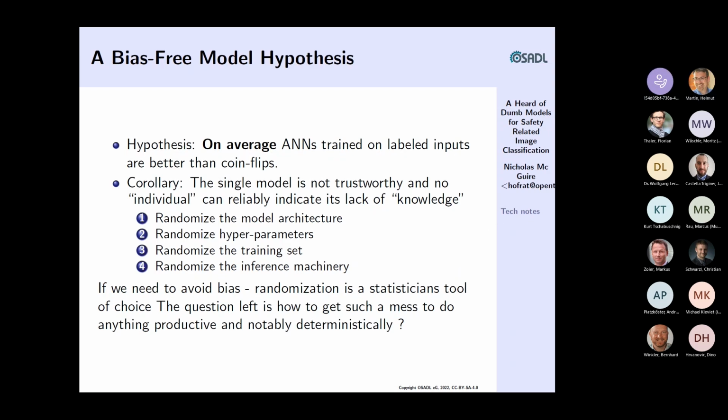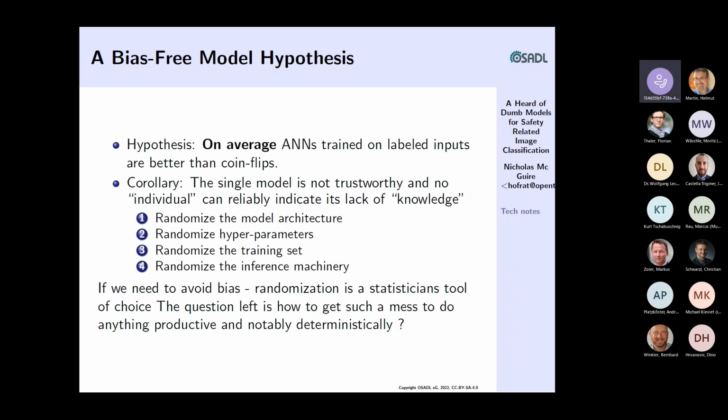Yes. So the hypothesis is actually, there is a proof for this under certain conditions from Robert Schapire from 1990, that a syntactically correctly specified neural network trained on correctly labeled inputs, basically no matter how you train it and no matter how you design this network, will on average, and that's important to say, it's only on average, be better than a coin flip. For a single model that you generated this way, you really can't say anything. And that's one of the problems. So for a single model, we cannot really use this advantage that we have a guarantee of being better than a coin flip. But if we use a set of models, we can.